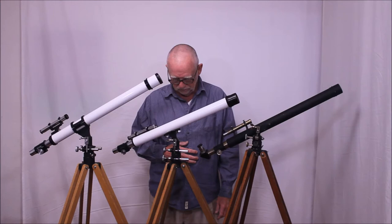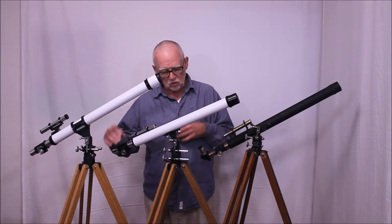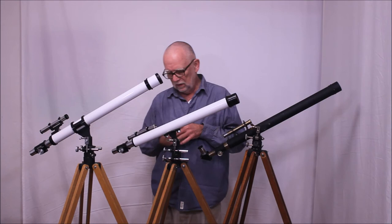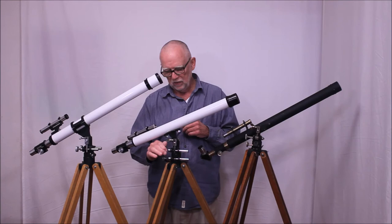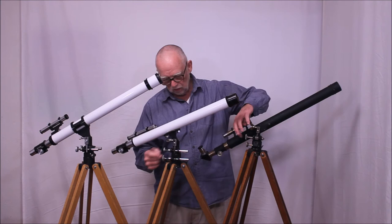So presumably this is the evolutionary order of these telescopes. This is the earliest one — at least I think so. This is certainly older than this one. This is a Unitron and it's a 40 millimeter — maybe 42. This is 42, this one's 40. This has the very primitive non-rotating azimuth function and it bolts on here. The finder is the strange bolt-on kind. The knobs on this are almost identical — I'm sure they're from the same factory.